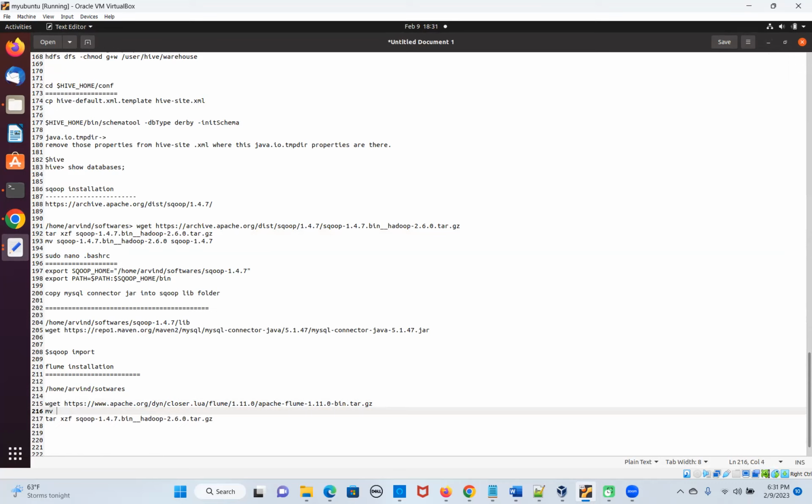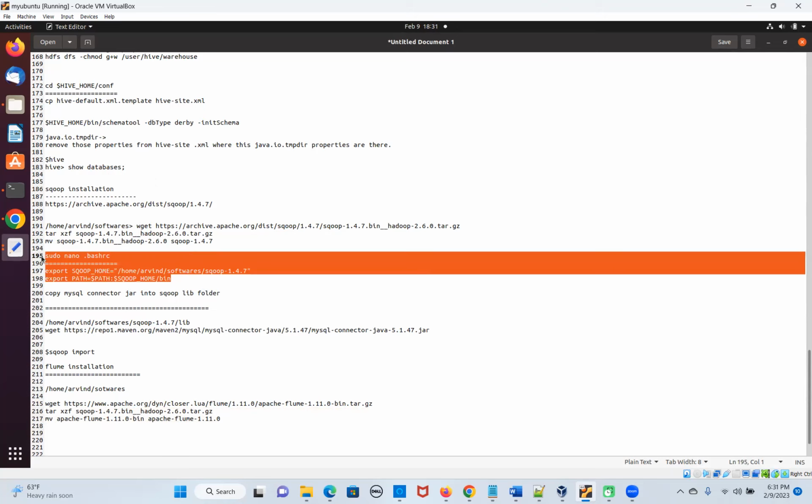So you mv. This Loom you downloaded, this bin folder, you remove this bin and keep this. So first you do tar here, and then you rename it, and then you set the Loom home path in the bashrc.